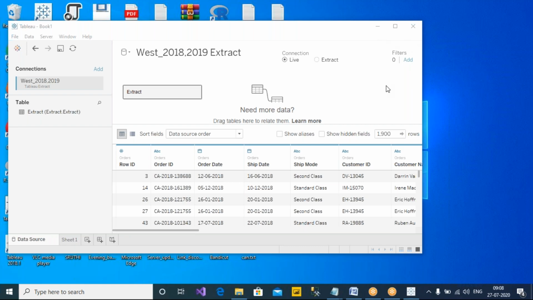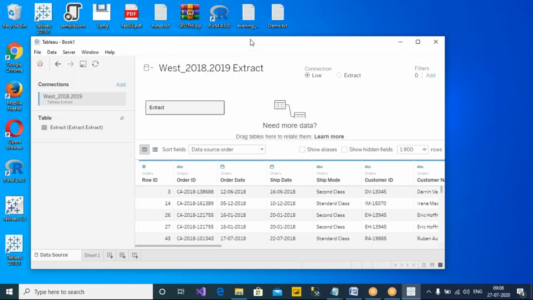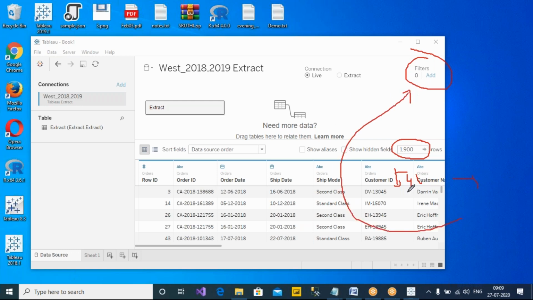All right, so point number one. What's that point? We cannot edit, or we lose the data. So the main thing is we lose the data in this file, and this is very lightweight now, isn't it? So here I have 1900, inside also 1900. But when you apply data source filters on the data source page, here it shows all the records, maybe 5000 or something, you applied, and inside also the same thing, but you can come back, edit, and then change the filters, which is not the case in the extract filters.